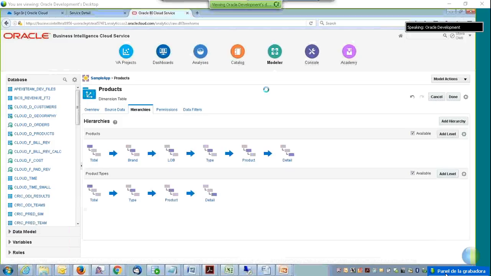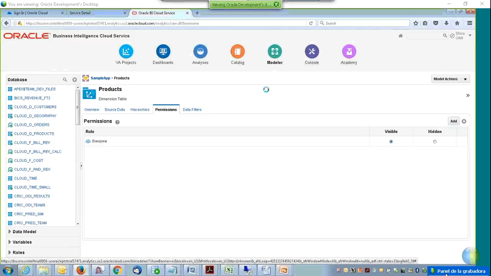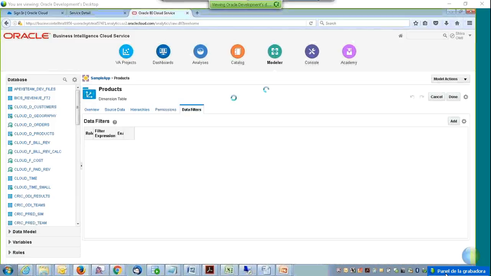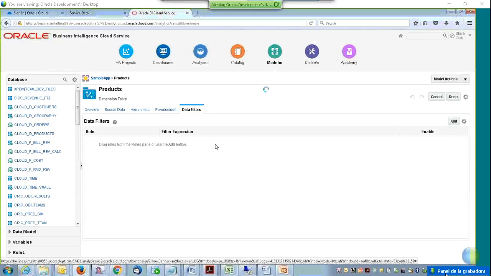Then you have your permissions tab. This is where you specify your object level security. This is pretty much similar to how you have specified during the dimension column. Then you have the data filter. This is where you specify the data level security, but this is at a table level. So you can also create a data level filter and you can keep it for future use without enabling this.